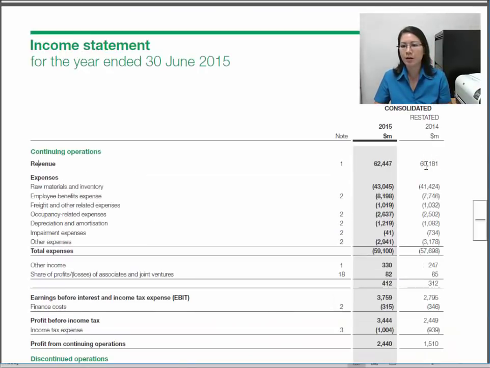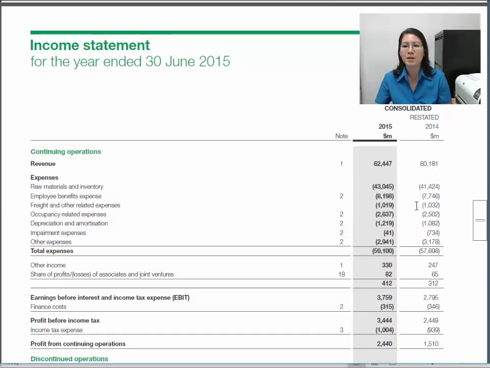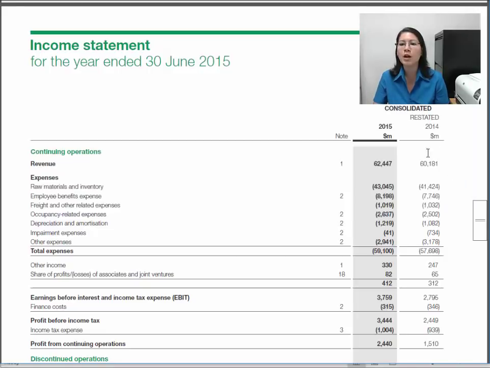Okay, so I'm going to enter my, see how it says restated? They must have changed some policy in 2015. So in the annual report for 2014, if I actually open the annual report for 2014, some of these figures might be different, because it's a different restating to the restating we do later. This just simply means they've restated the 2014 figures, what they'd originally reported in our 2014 report. They've restated them according to whatever change in accounting policy or change in preparation of the accounting figures they've made between the 2015 report and the 2014 report. So these comparative figures have been restated. That's why they've got that restated there. But it's a different restating to what we do.